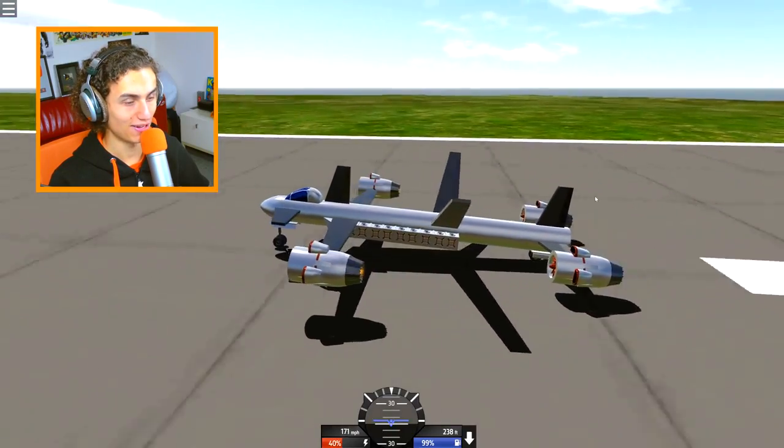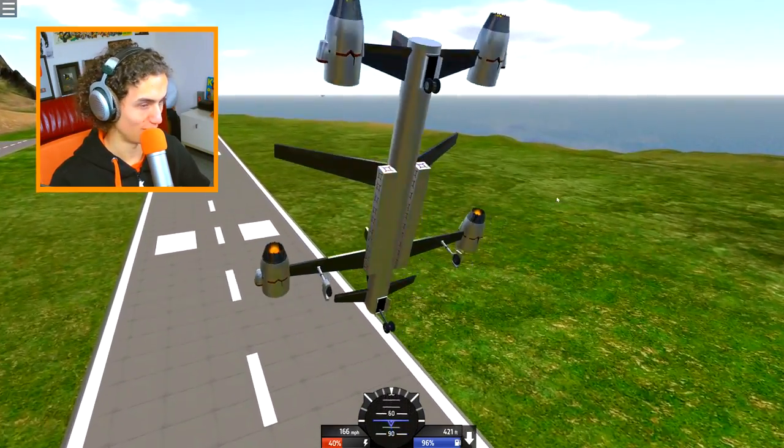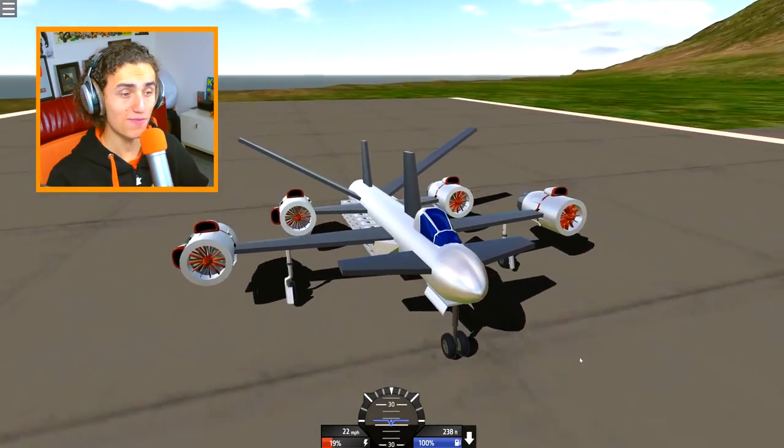Okay, we're gonna give it a try. We have tons of fuel. I think it's gonna work. I think it's gonna work. Come on. Fuck's sake. Cops, look at this bad boy. It's awesome. Hopefully it flies now.